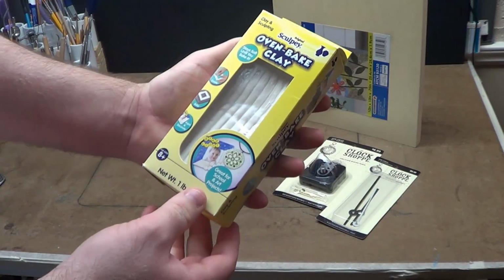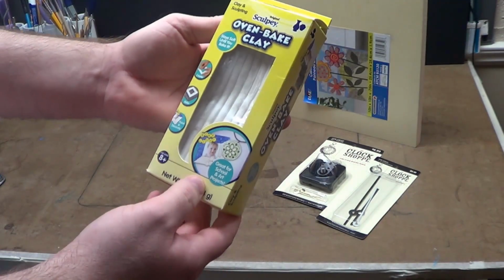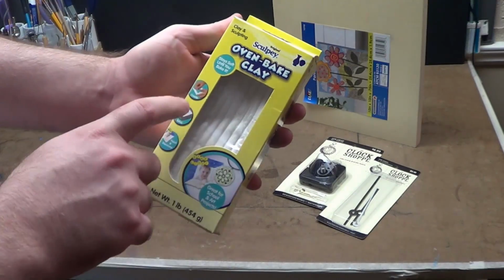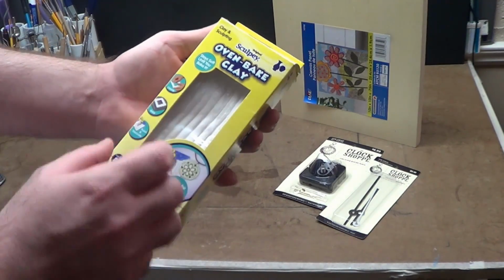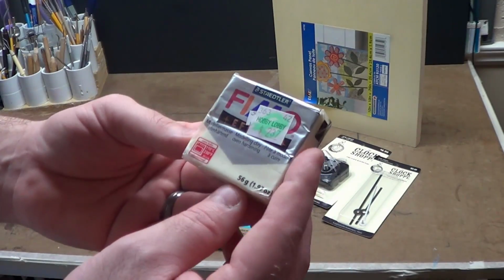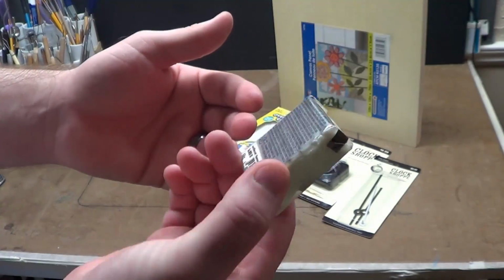You will also need some Sculpey Original. This is the cheaper stuff. I got this at Walmart in the craft area. They changed the color of the box, so if you can't find it, keep in mind they're not blue no more, they're yellow. For that final element of wowness, we're going to use some glow-in-the-dark clay.